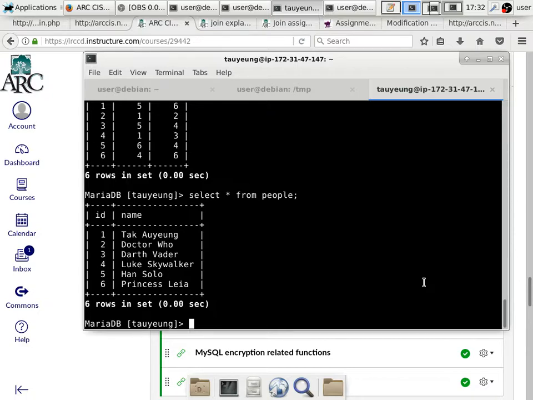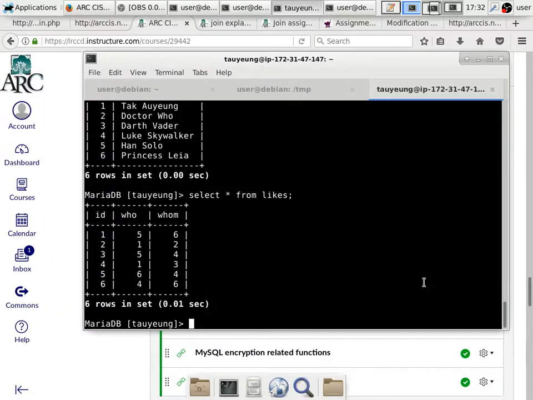So the other table that is just tracking who is liking whom should only refer to the ID of this table, so that I can retrieve all the personal information about each user from the people table. That's the reason why, when you look at the likes table, it is only using a single integer to identify which person is liking who else.